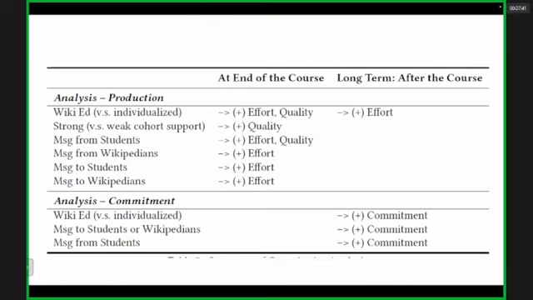It indicates that the wiki education was a successful intervention for improving the Wikipedia, and as shown in this table, compared to editors who joined Wikipedia individually, those who joined this course, okay, in Wiki Education edited more and improved articles more while the program was underway. So in addition, the WikiEd program seemed to have long-term effects, so that the WikiEd students edited more and participated in Wikipedia longer after the program was over than did editors who joined Wikipedia in the conventional way at the end of the program.